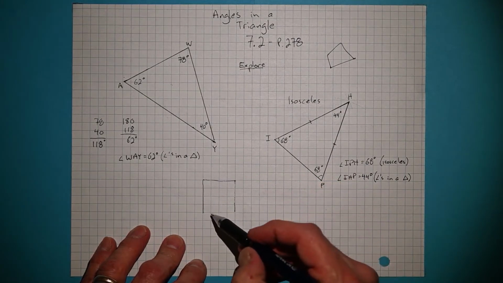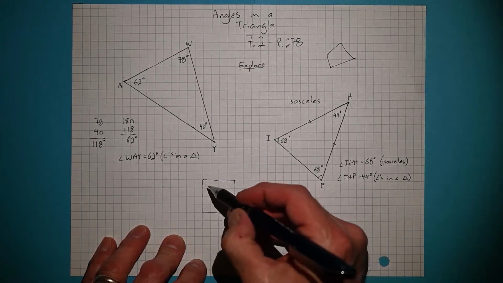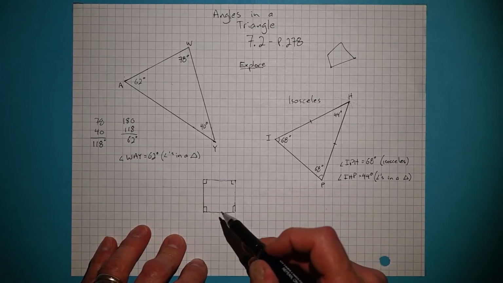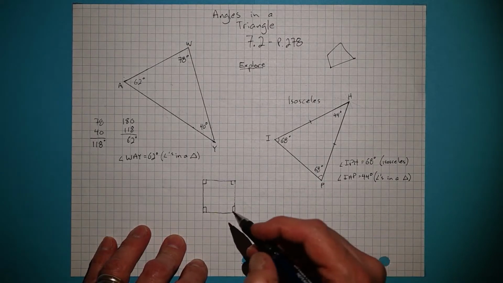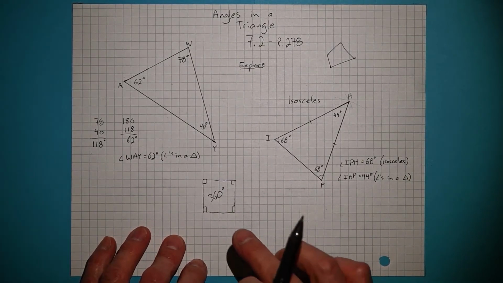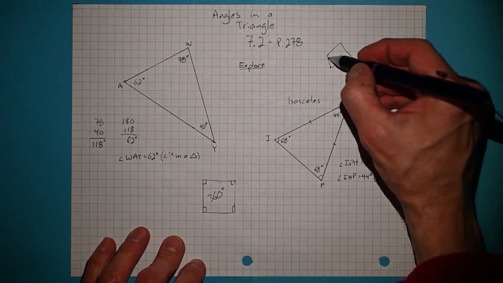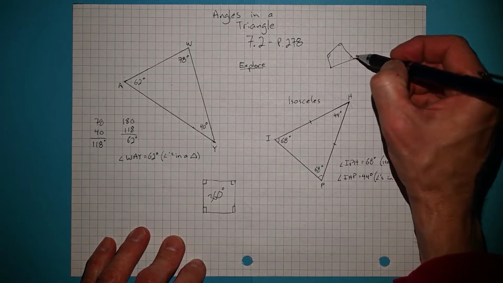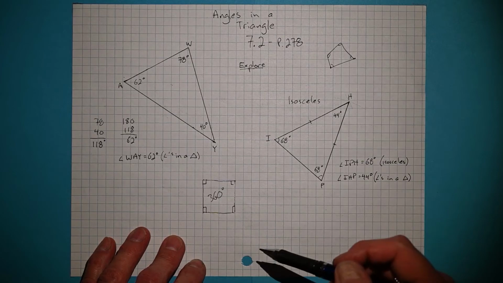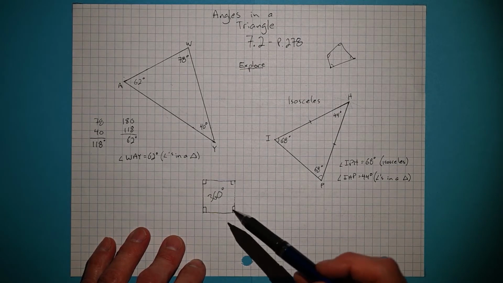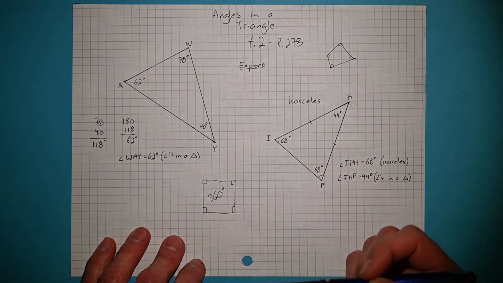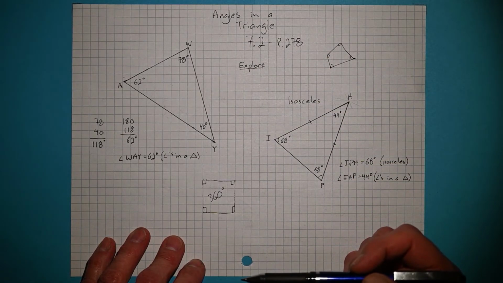one of the most simple regular quadrilaterals, the square. You know that the measure in each corner of a square is 90. If we add those up, we do get 360. And so there you have it. If you were to measure all the angles in this quadrilateral, they would also add up to 360 degrees. Four-sided polygons, angles add to 360. Three-sided polygons, angles add to half of that, 180.